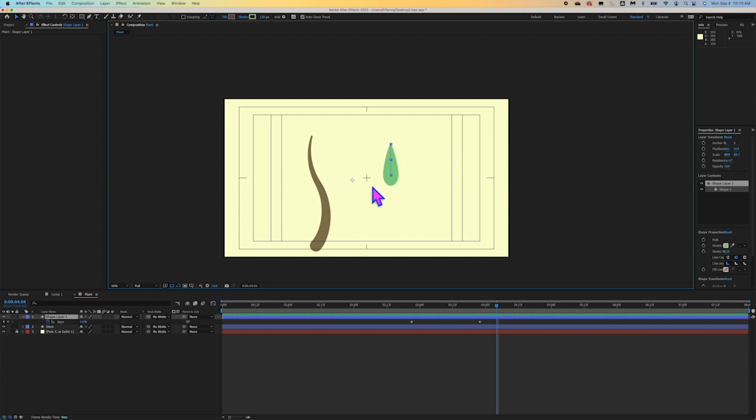The other thing we need to do to this leaf really quick is move the anchor point so that it's rotating and moving from the base of the leaf itself. All right, so let's go ahead and grab the selection tool. Whoops. I did not mean to do that. So this can be a little finicky.